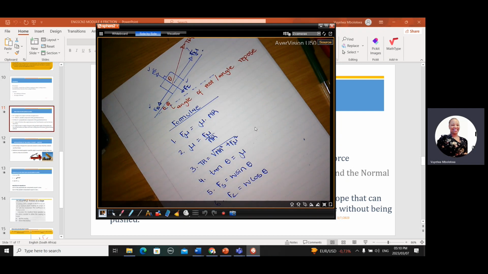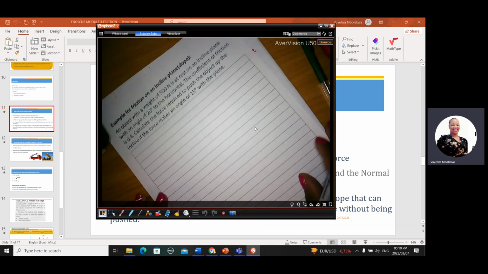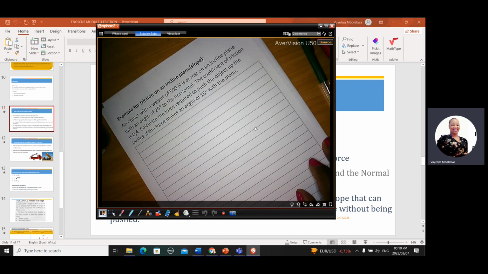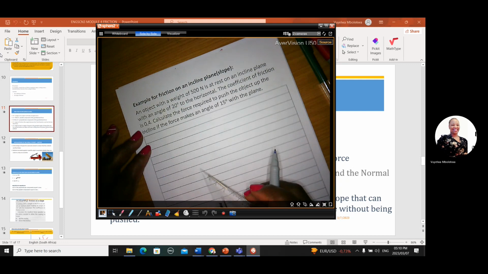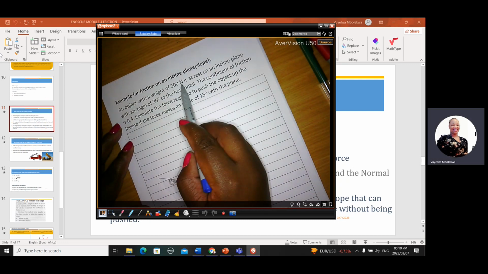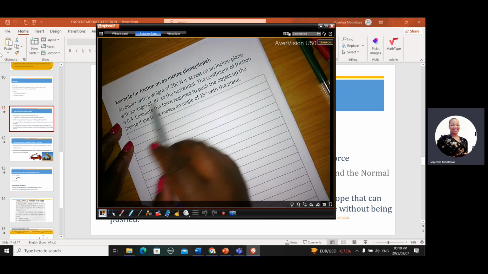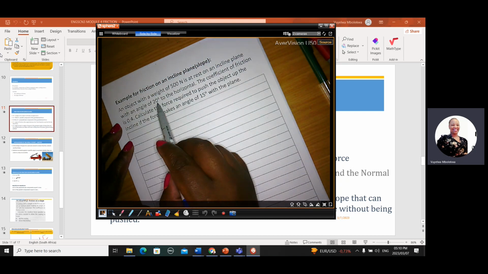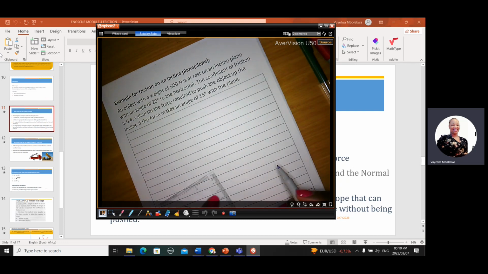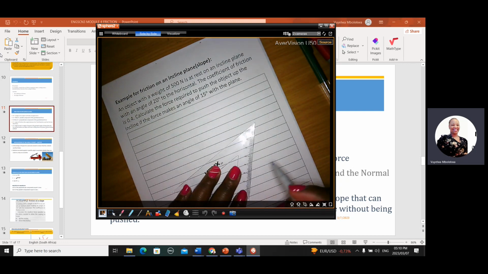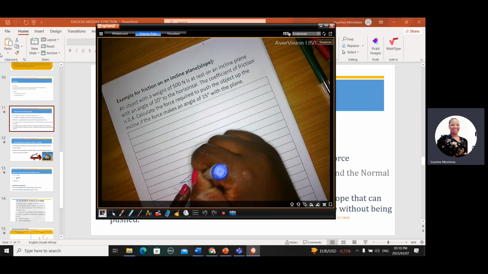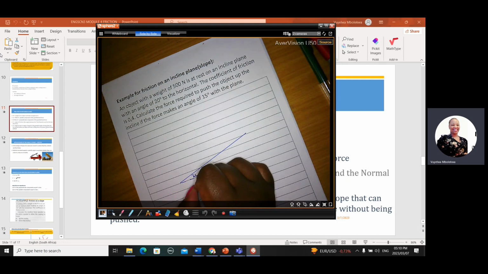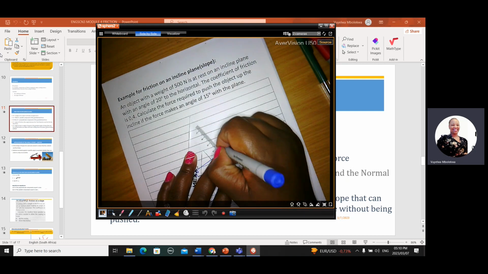So let's look at an example that you also have on the notes, which is of an object that is now on a slope. It says here an object with a weight of 500 newtons is at rest on an inclined plane with an angle of 20 degrees to the horizontal. So this object is at rest on an inclined plane. So here is the inclined plane. The inclined plane is making an angle of 20 degrees to the horizontal. So this object is at rest.